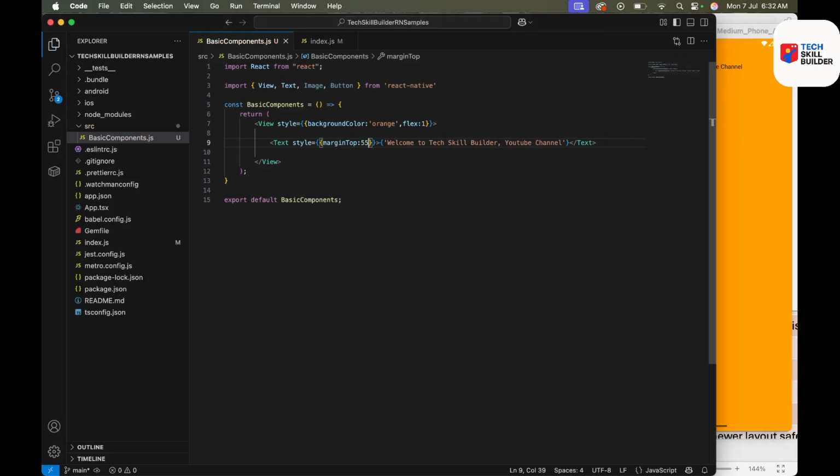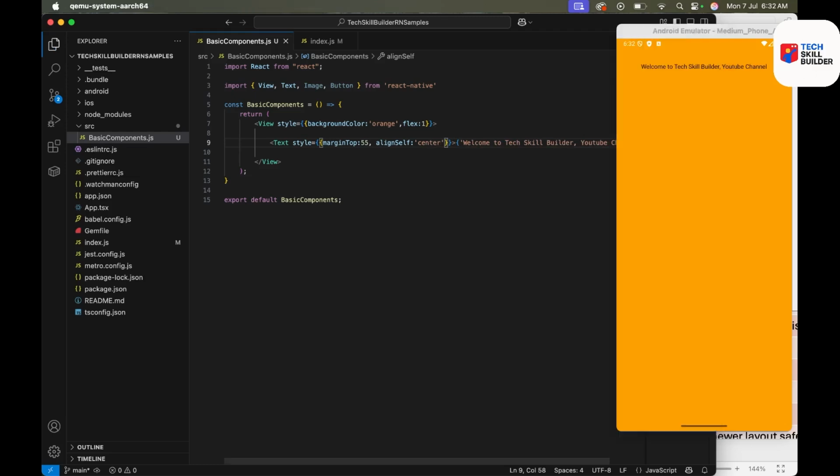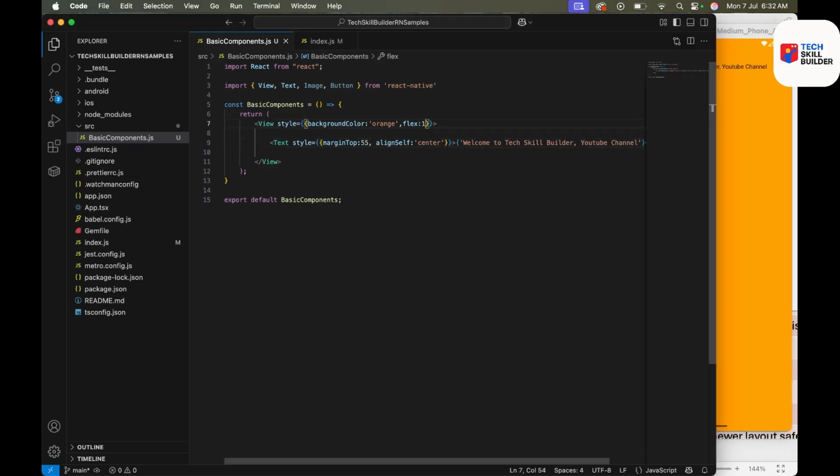We'll say align self to center, so it will be in center. Here we can also specify align items center, so all items will be in center. Later we will see how style sheet and different flex boxes work in upcoming sessions.